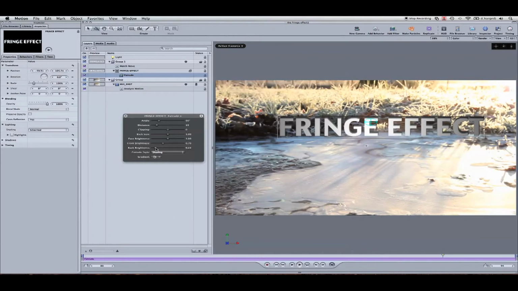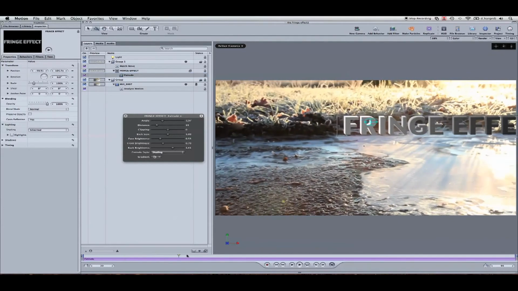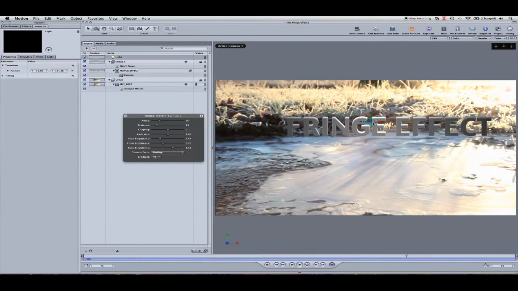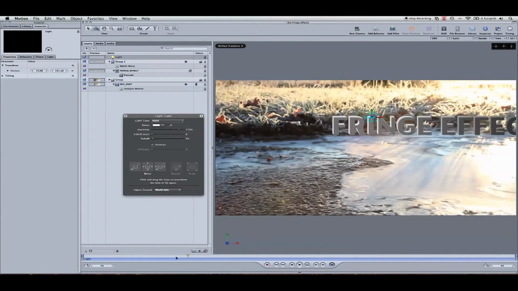The back brightness, we're going to turn that up so it's almost glowing, and then we're going to turn down the front brightness almost like it's a shadow. Again, just match the same lighting here you see on the grass. It's bright in the back, darker on the front. We've also got our light in there to add a little bit of effect as we go by. It'll kind of light up the letters as if we're going through the sunlight. I'm going to push something like this should work.